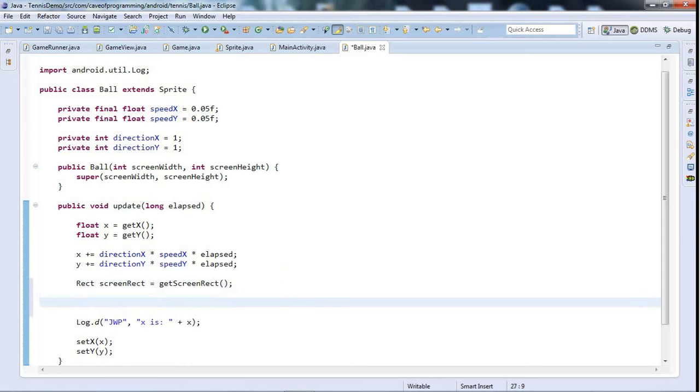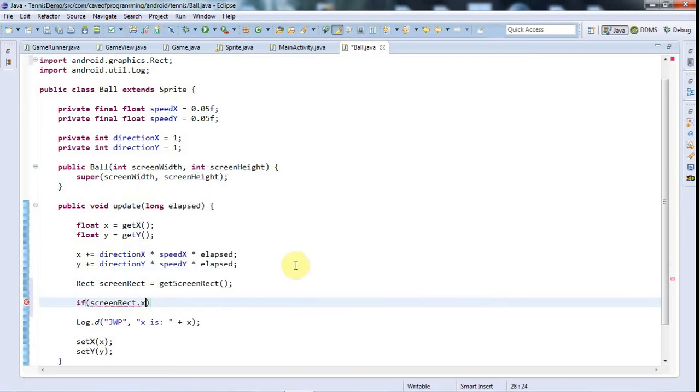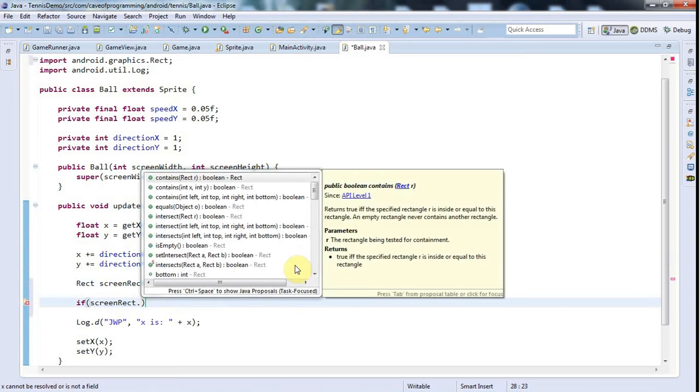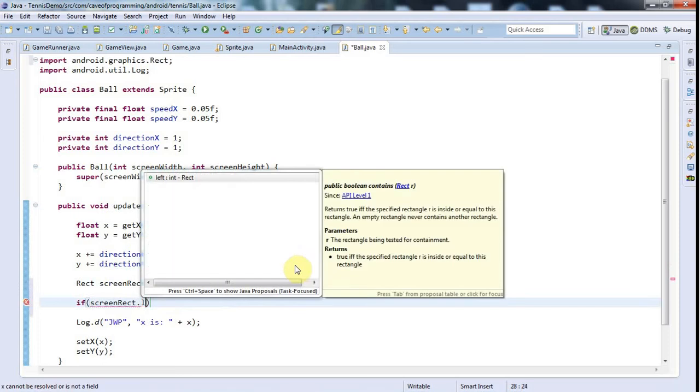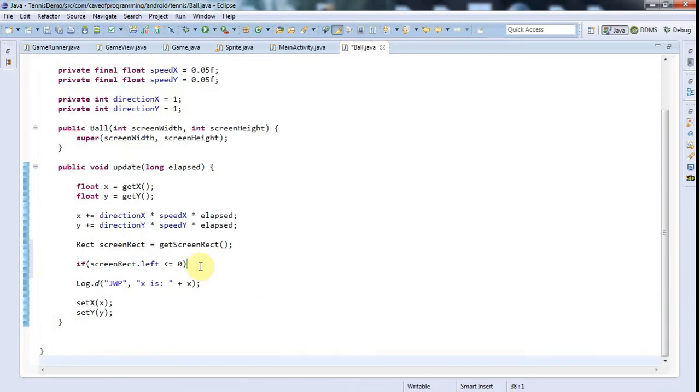So this is telling me the rectangle of this ball actually on the screen, and then I can say if screen rect dot left, that's the one, is less than or equal to 0, then obviously that's no good.